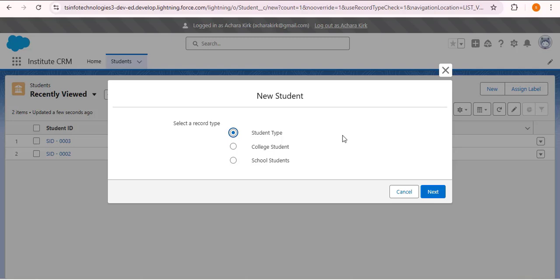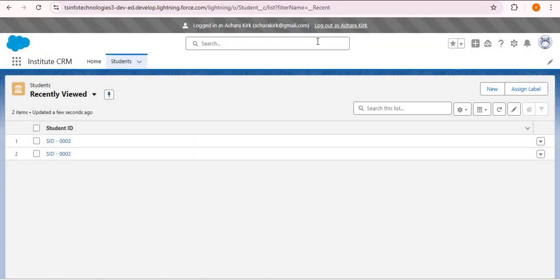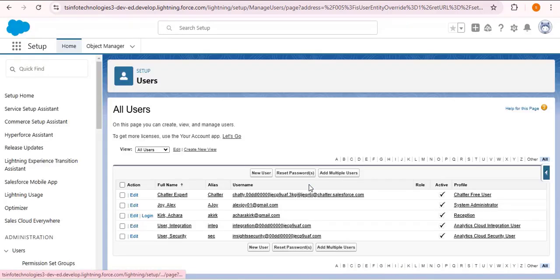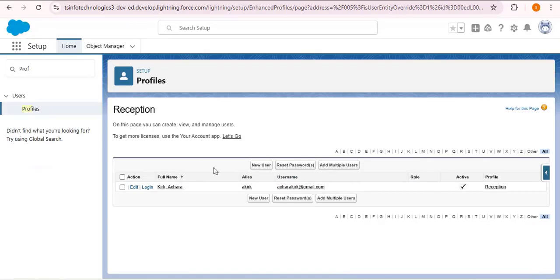Now what I want is to restrict the college student record type from this profile's users. That means as a system administrator, I want to restrict this college student record type from this user. For that, let me log out with this user. Navigate to the profile.